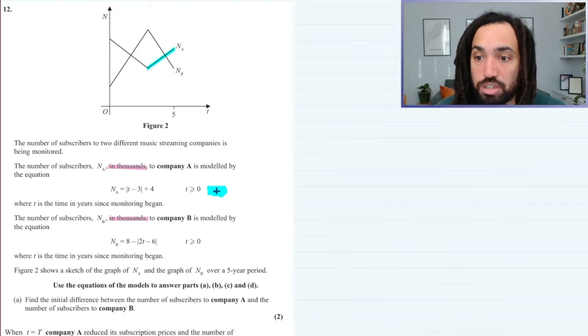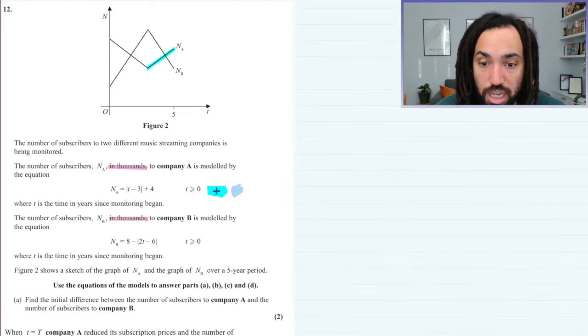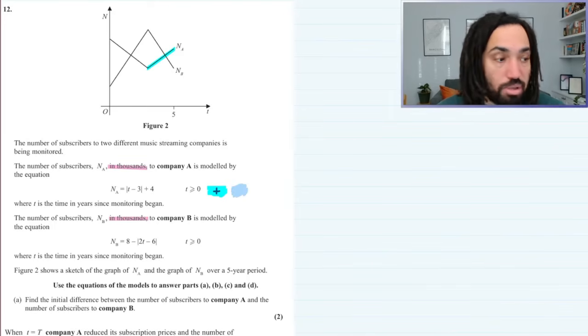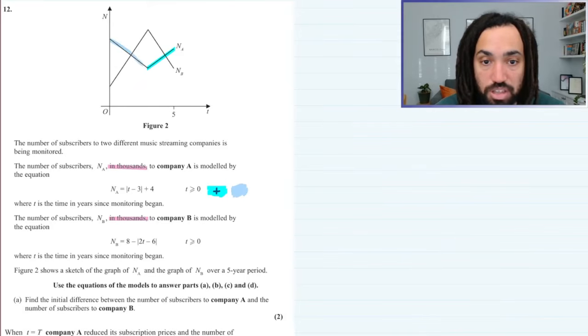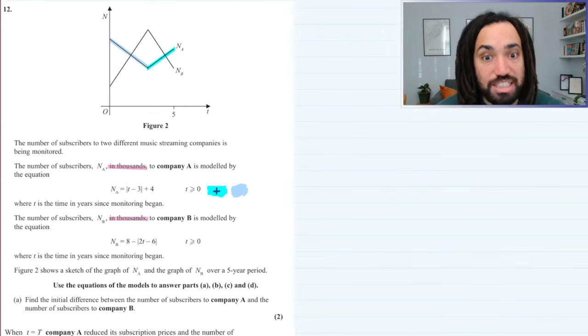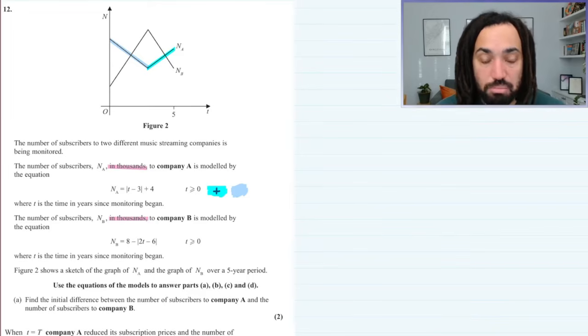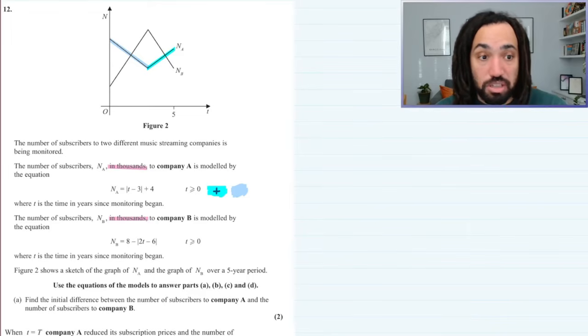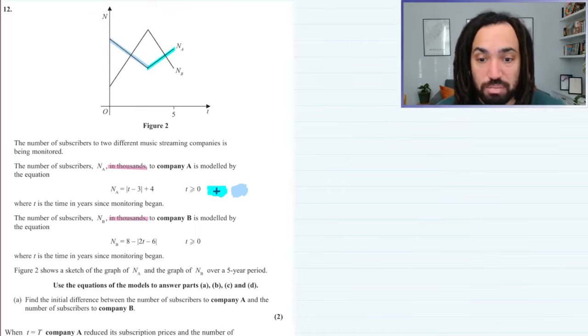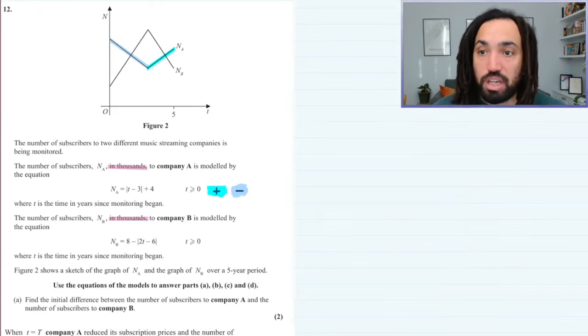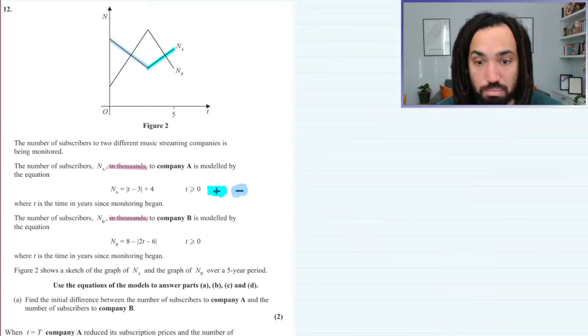Now, if we were to look at the other part, I'm going to do that a bit of a darker blue. This part here, that has a negative gradient. So to make that a negative gradient, I'd have to swap the modulus, everything inside the modulus to make it negative. And that'll give us minus t plus 3 plus 4. So that'll give us a negative gradient. Okay, let's do the same for the other one as well. This is going to be helpful for part B of this question.